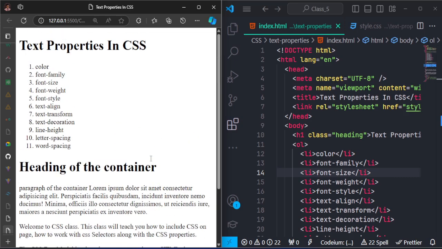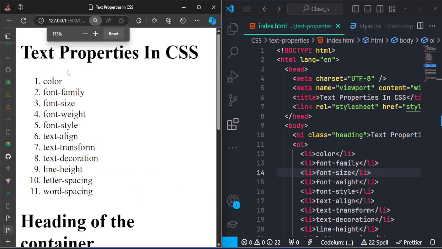But for today, we're going to see how we can change the property of our text. So all the text that we've been having on the screen, we want to be able to customize the text. For example, changing the color of the text, or you can change the fonts of the text. But when you're talking about the fonts, there are different settings that you can do. So we have the family, which is the type of the font you want to use. We have the size, so what the size of your text is. So this is what you're going to be using to control it. So how thick is your text? This is the weight property that you'll be using to change it.